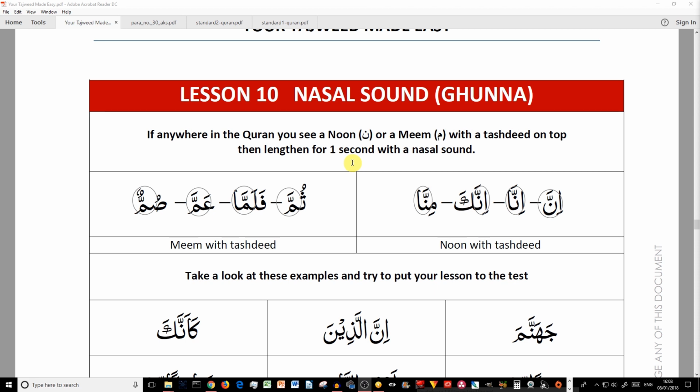Now, here in this book, it mentions 1 second in terms of length for the Tajweed rule, which is in this case Ghunnah. I prefer to use beats rather than seconds because it can be confusing. Do bear in mind that 1 second means 2 beats, and you count with your finger, 1, 2, that's 2 beats. So I will be referring to beats rather than seconds. If a book or anyone says stretch for 1 second, they mean stretch for 2 beats. If they say stretch for 2 seconds, they mean stretch for 3 beats. I hope you get the idea. You just need to add 1. So I'm going to keep referring to beats. It's a lot easier to count on the fingers.